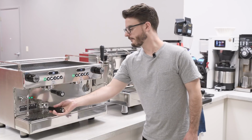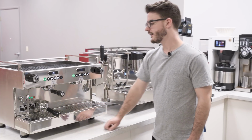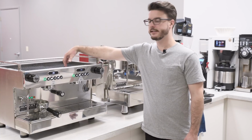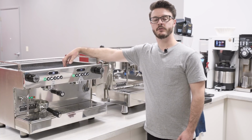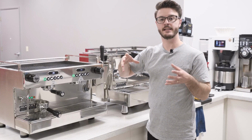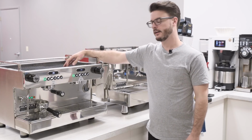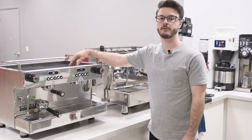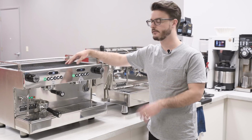So the Boxer, with its heat exchanger design, is going to work a little bit differently. The water has been sitting inside those heat exchanger tubes, which are surrounded by that 250 degree water and steam mixture that's in the boiler. So the water that's going to be coming out of here is going to be at that 250 degree mark because it's been sitting in there for so long.